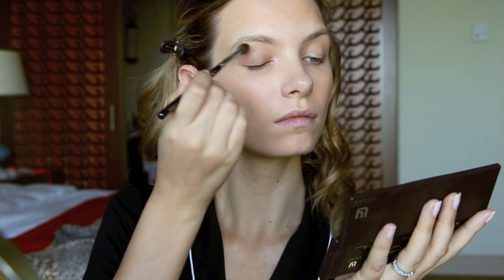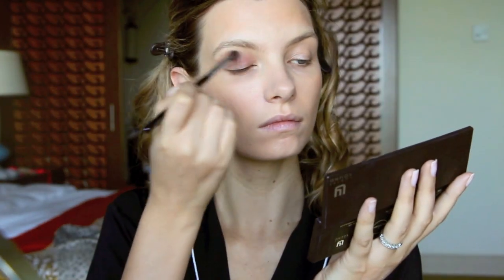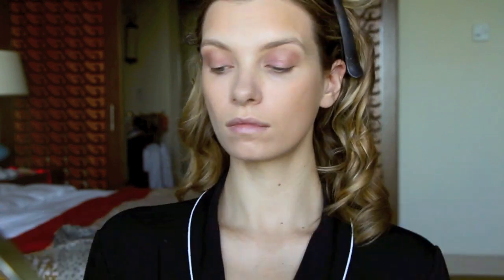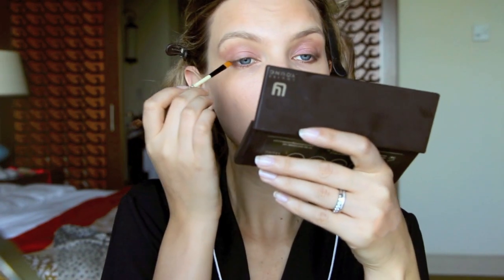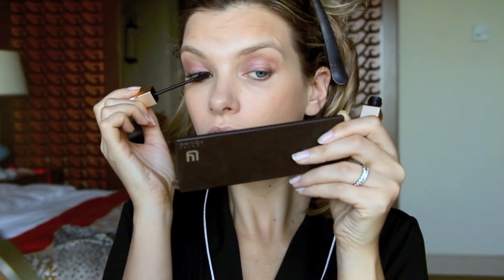For the eyes I've used one of my new favourite palettes — the Louise Young Palette 2. I've been using this peachy colour a lot; it has a really nice almost pearlescent quality that brings your eyes alive and makes them look very awake. Then I've used the pure white towards the inner corners just to give a little bit of extra life, and then the darkest brown just for a tiny bit of definition. It's almost like I don't have any eye makeup on — I really want this to be a very neutral makeup, that 1970s Californian beach bunny look. A bit of Clarins B-Long mascara after I curled my eyelashes.